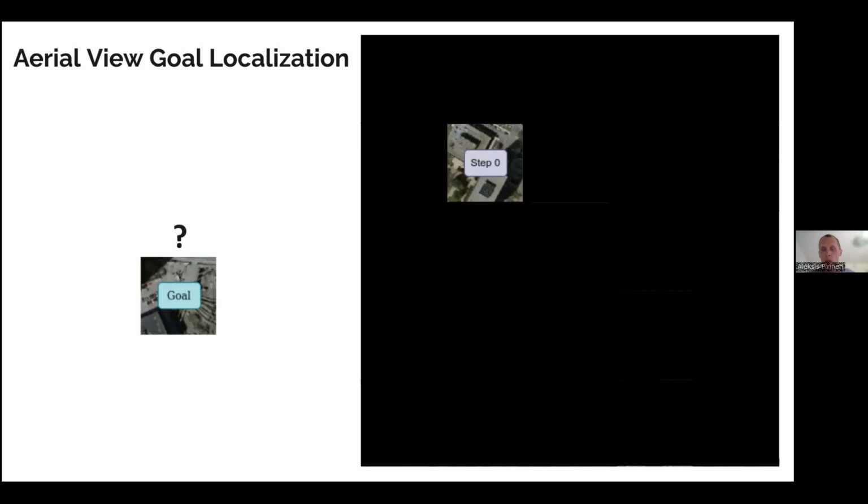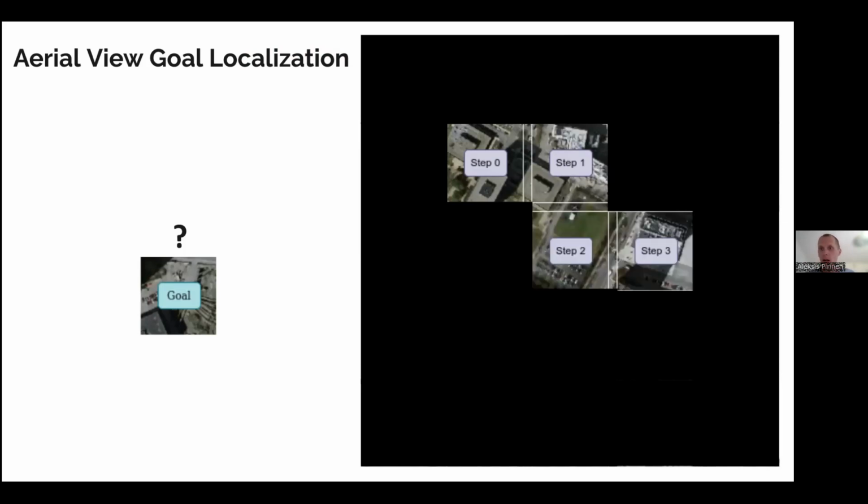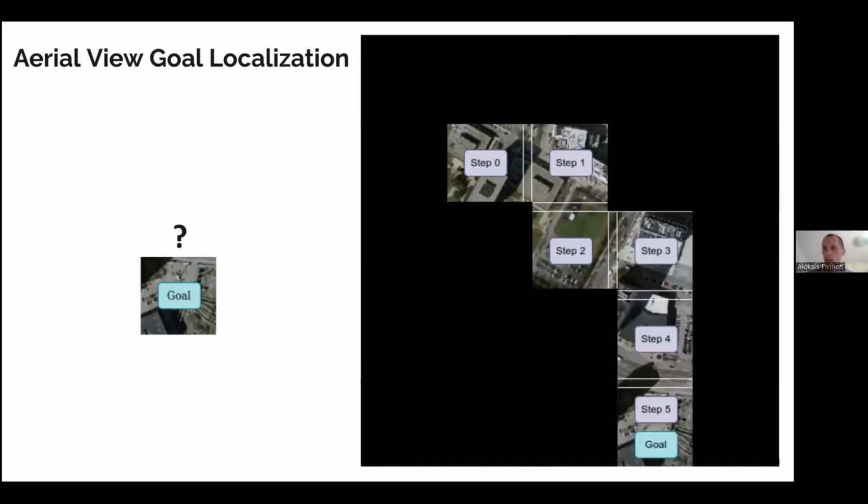And assuming we have a discrete setup, which we do in this work, we can start considering a sequential decision-making task, where you have an agent that is resembling this UAV that moves around in this area and explores it step by step until hopefully reaching the goal location, such as in this example, which is successful, and the agent is able to localize the goal very efficiently in a few movements.